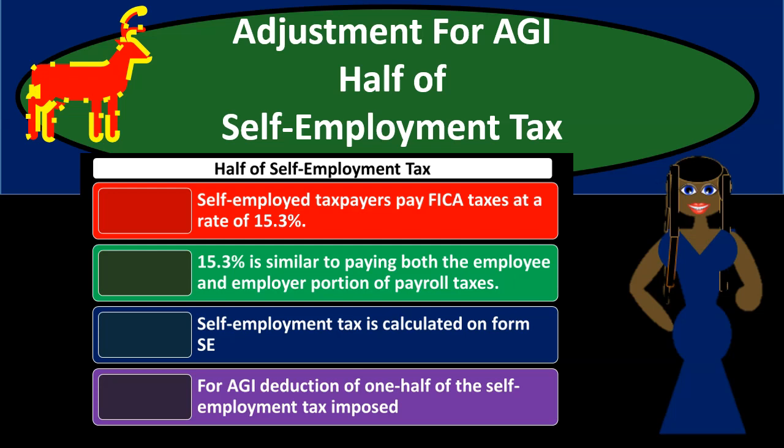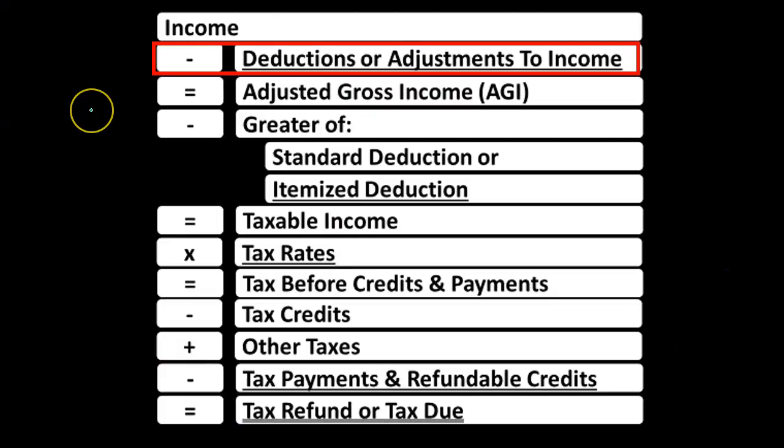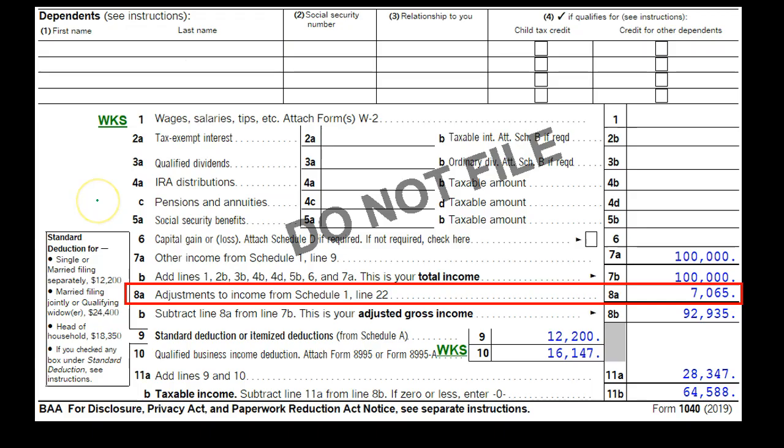In this presentation, we'll take a look at an adjustment for AGI, adjusted gross income, related to half of the self-employment tax. Self-employment tax related to a sole proprietor generally reporting on a Schedule C. With regards to the income tax equation, we're down here on line 2. So we have the income and then the above the line, or Schedule 1, or adjustments to AGI deductions as opposed to the standard deductions and itemized deductions down below.